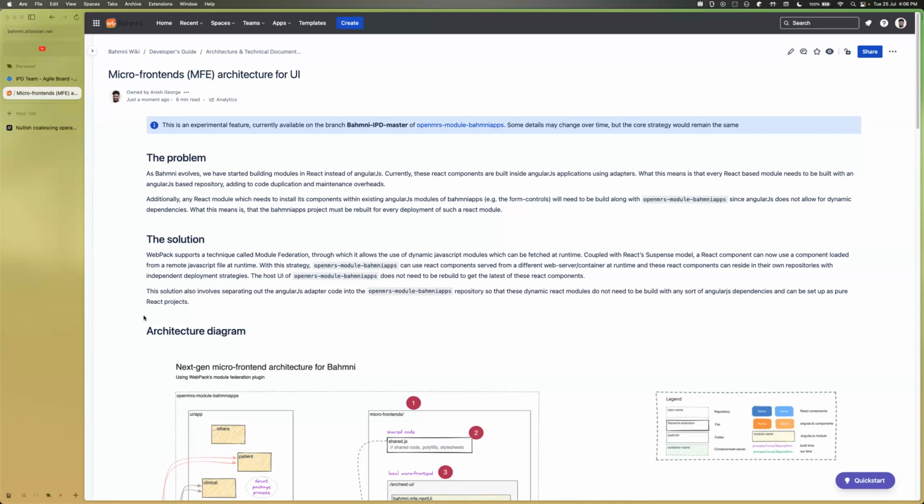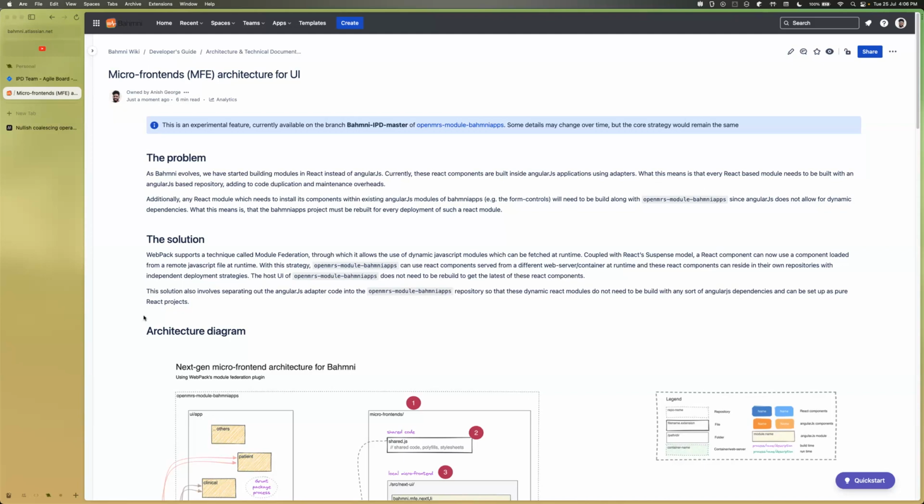Also, OpenMRS started an initiative of rewriting their front end in React with micro-frontends a few years back, which uses React with Carbon. And the idea was that we wanted to see what are the harmonization options across OpenMRS and Bahmni. We realized in last year's pilot that it wasn't going to be as easy to integrate the OpenMRS components into Bahmni because the underlying foundation of the front end is different in OpenMRS and in Bahmni, which is primarily Angular based.